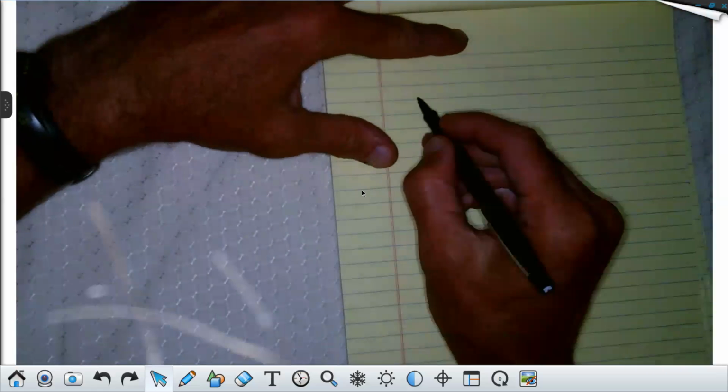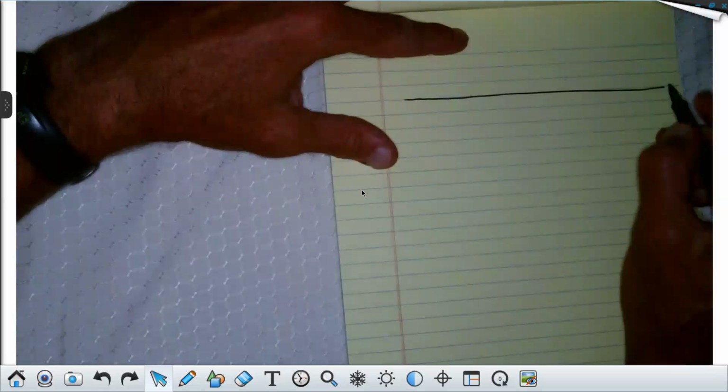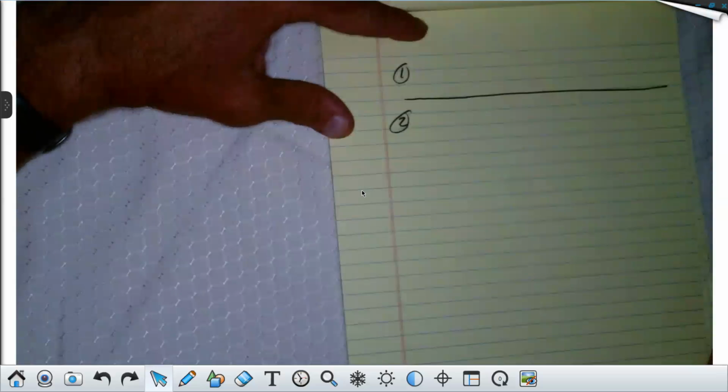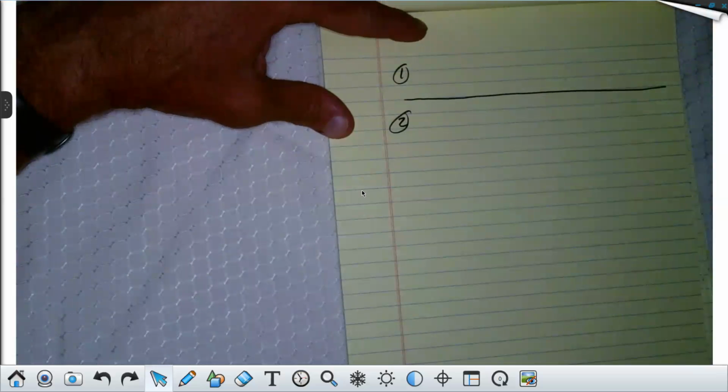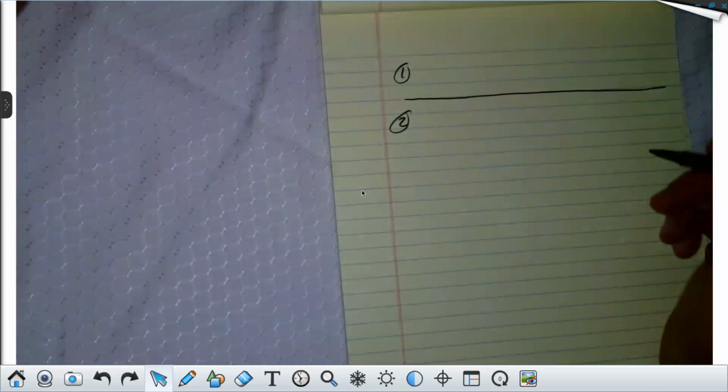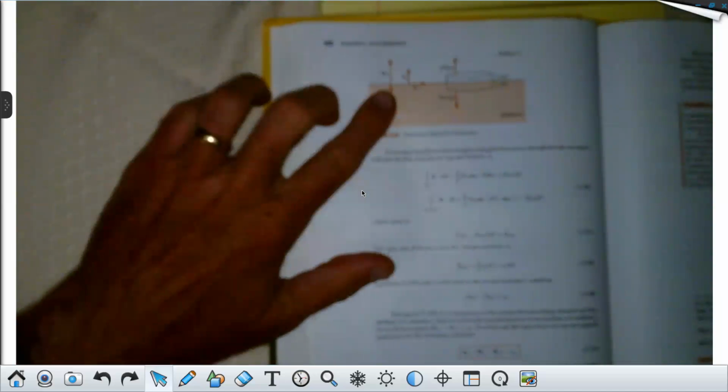So bear with me. This is going to represent a plane here. Here's region 1 and here's region 2. And normally what they do is they're going to say there's a D field that we talk about. And Wentworth has this in his book. Let me show you this picture, because his book has a pretty good one. This is on page 188 if you've got a book.